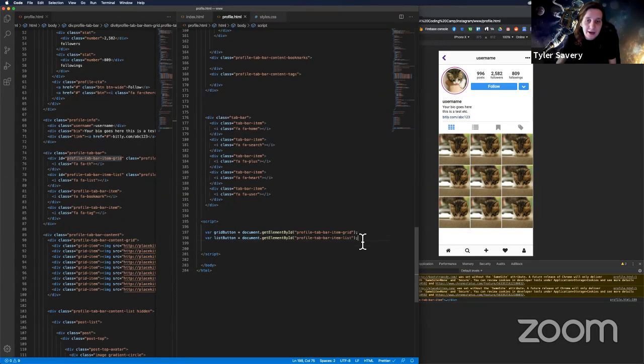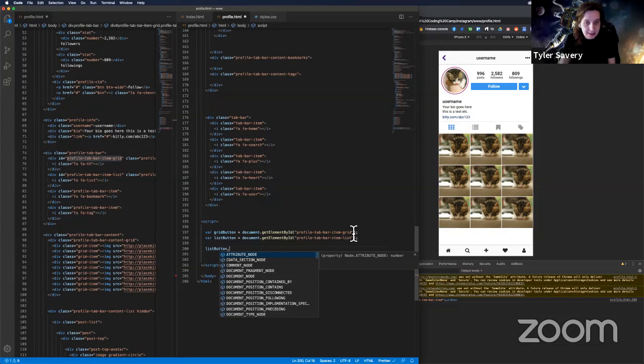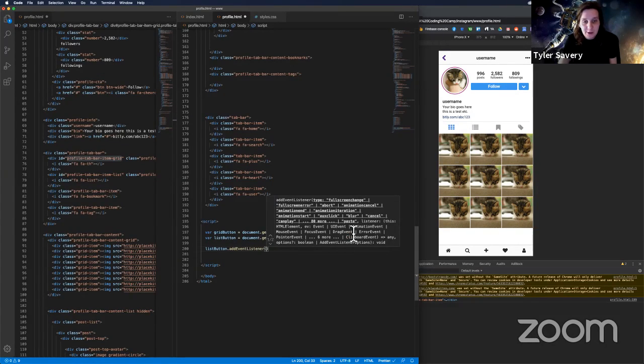Okay. So now the first step is we want to add an event listener to both of these things. We're going to start with the list button because it's our main action right now that we want to make happen. I want it to go between here and here, but we'll obviously have to repeat this same thing for the grid. So now that I have that cast into a variable called list button, I can go list button dot add event listener. The first parameter of add event listener is what kind of event am I listening for? In this case, I care about a click.